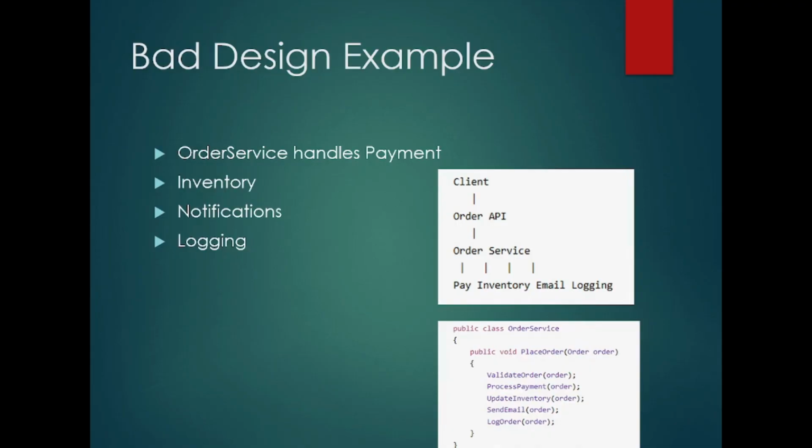You have to update that inventory by reducing the item, or you have to check the item exists or not. Then you have to send an email to the recipient that the order has been placed, and also you have to log the entire activity: who is placing the order, for whom the order is placed, and what is the product, everything. So in the order service, say the API statement is fine when you're placing the order. But for the order service, you can see we are doing validate order, process order, update inventory. Everything has been written in the same place.